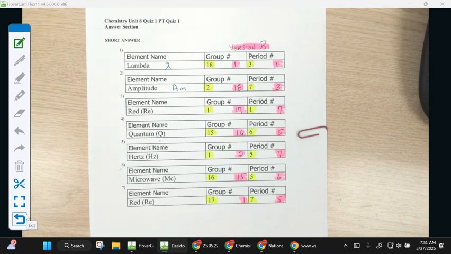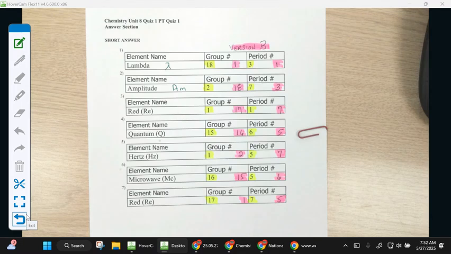Version B, the element named after the high point of a wave is a monatomic element in the same period as the number that represents an F orbital. So that is 18 and 3 as in question 1 for A. Question 3, the element name for the form of visible light with the longest wavelength. Longest wavelength in visible light is red, Re.